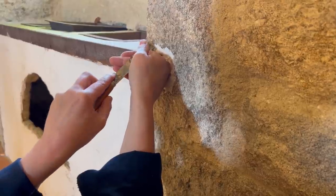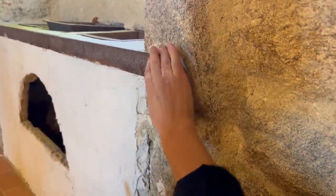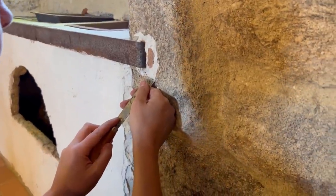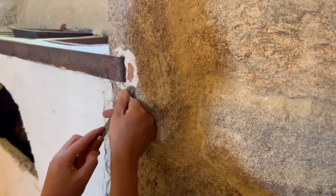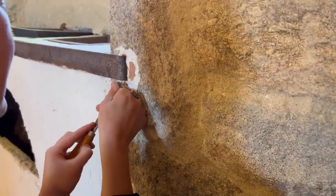Really carefully taking back the plaster here so that I don't have to plaster too far over the stone, and just to make it look a bit neater. Can you tell I used to be an archaeologist? Very happy in the company of a trowel or a chisel.